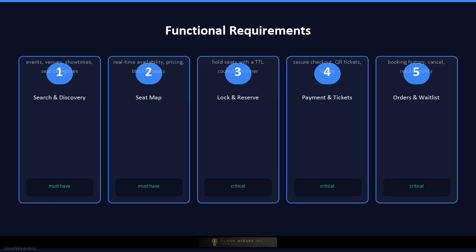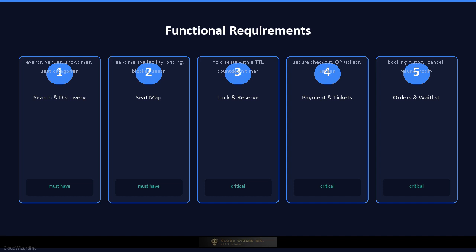First, the system must let users search events, venues, showtimes, and seat categories with filters like location, language, and price range. Second, it must render an accurate seat map that shows real-time availability, block seats, and pricing tiers. Third, it must let users temporarily lock selected seats while they complete payment, so no one else can grab them during the hold window.